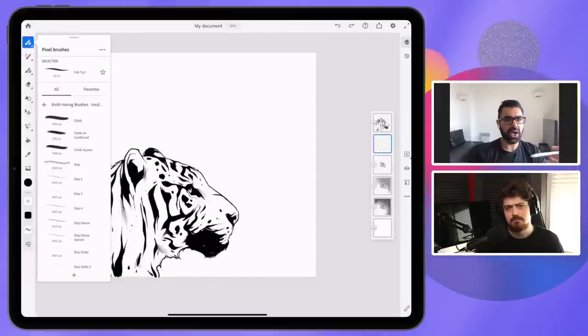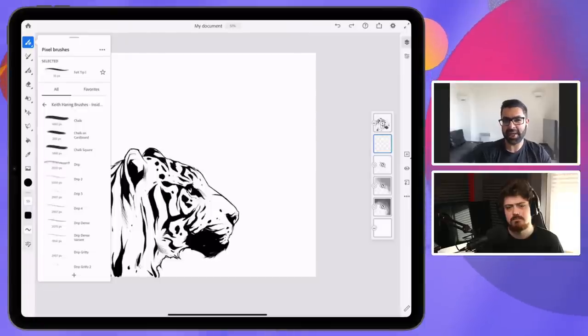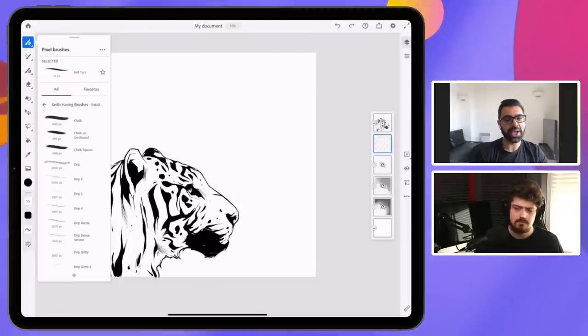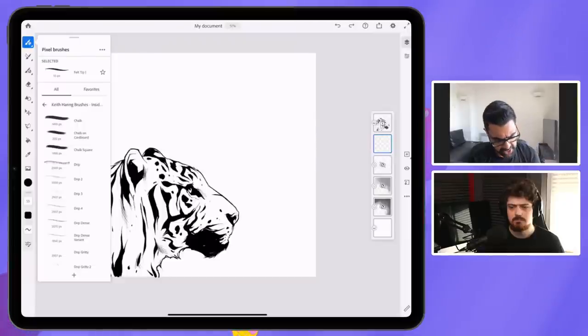So ideally you want your art to be consistent over multiple devices, but if all the devices are different, that's quite hard. So it's an art form in itself to be able to apply the same pressures and do that across different screens, much like a traditional artist would do across different mediums or paper textures and things like that. So it does mirror traditional in that respect.